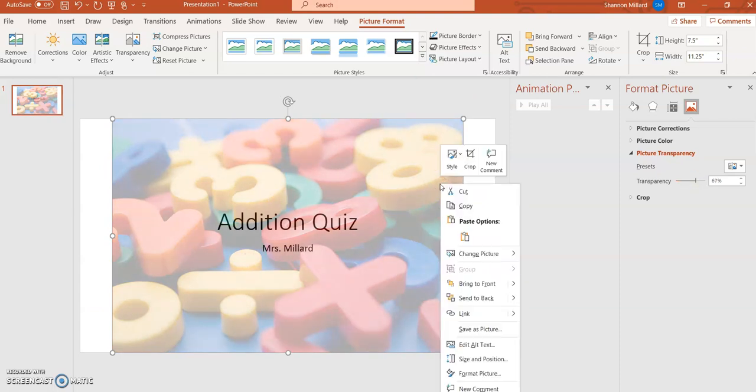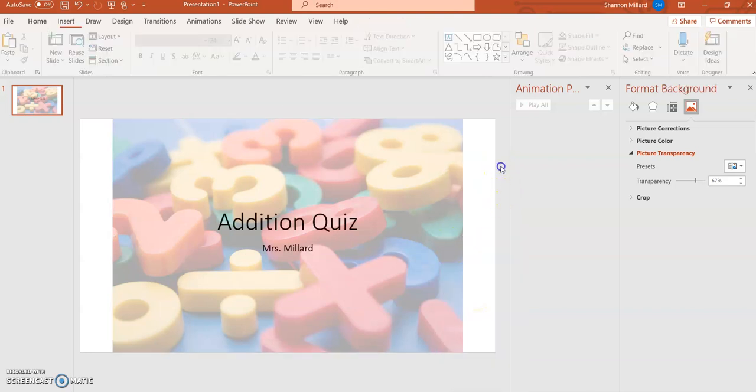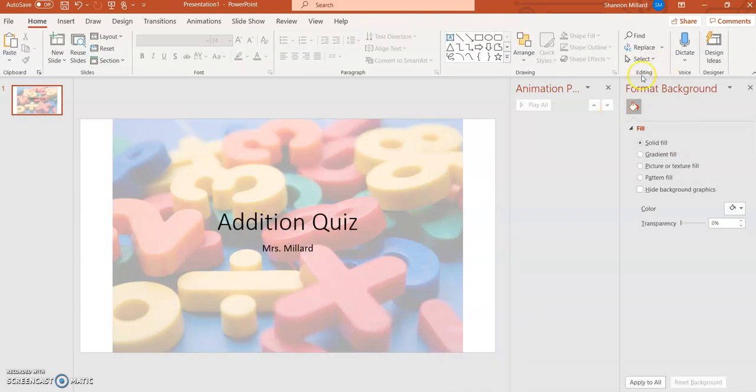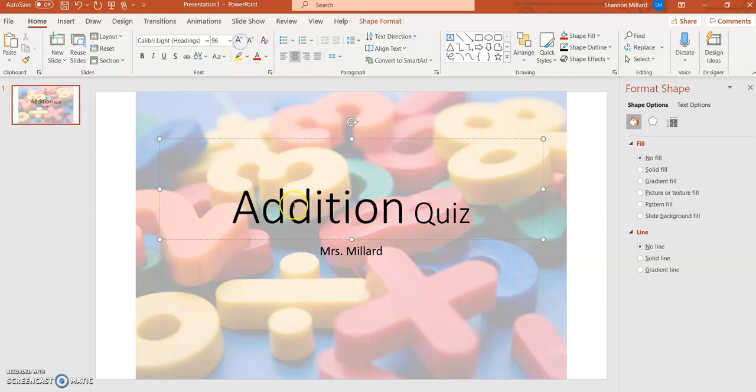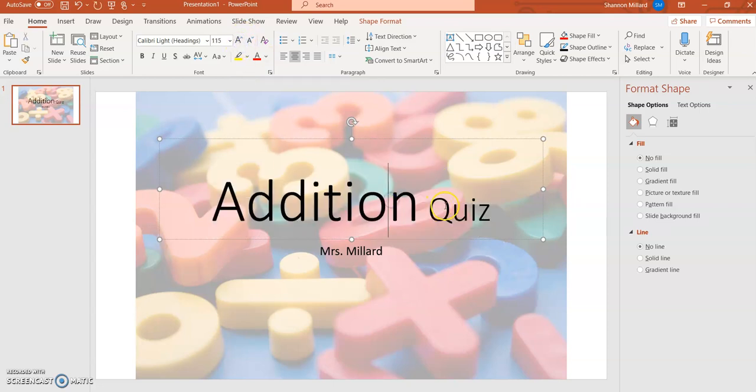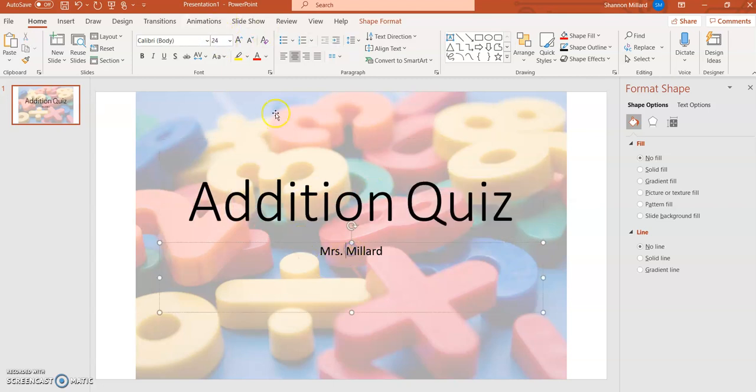So that's what I'm going to do, and I'm also going to send my picture to the back to see if that will help, but I don't think that changes much. All right, so now we have our title slide, which I'm going to increase the font size a little bit here. Let me highlight everything within there. Get this to be the same size, and I'm also going to increase this as well. All right, so now we have our title slide finished.